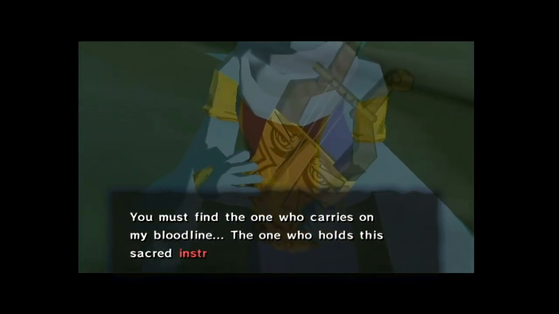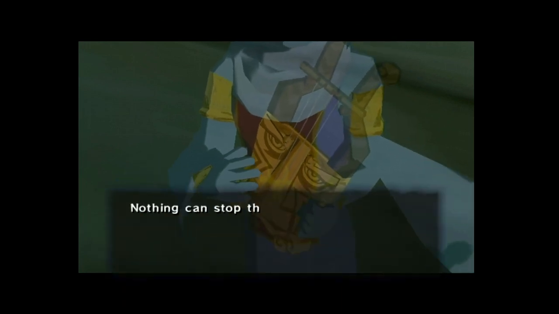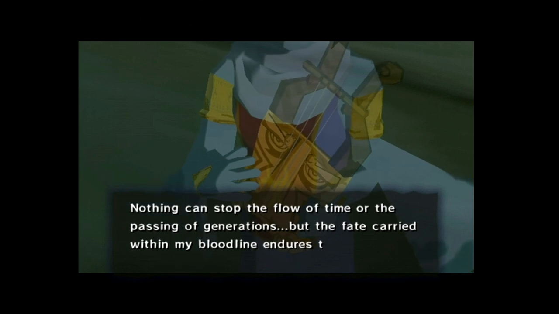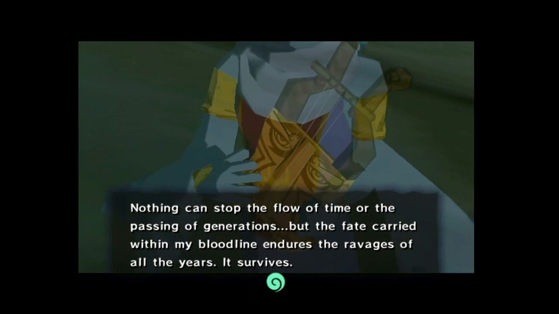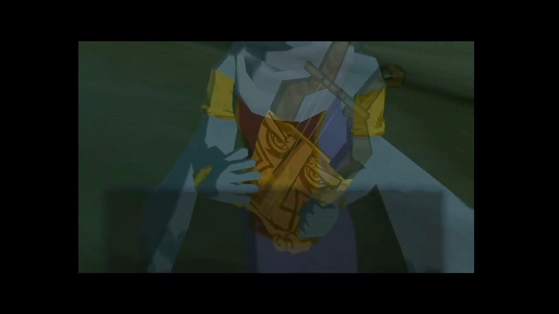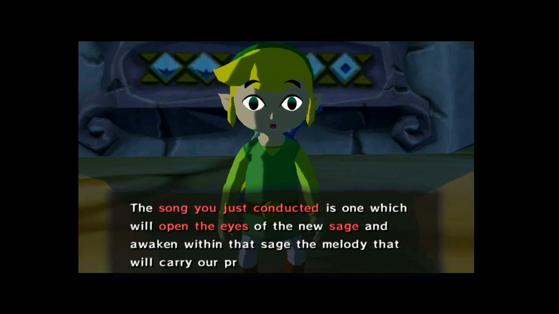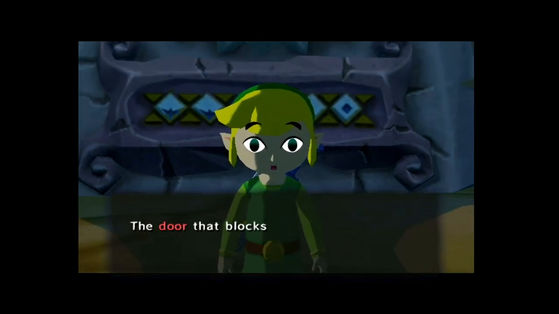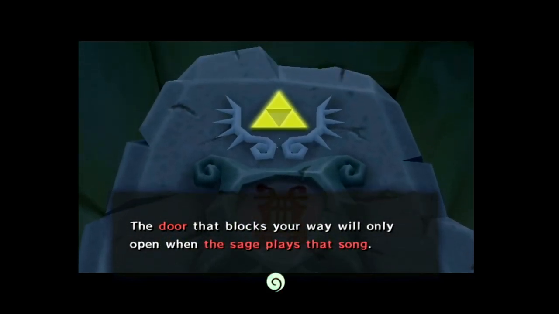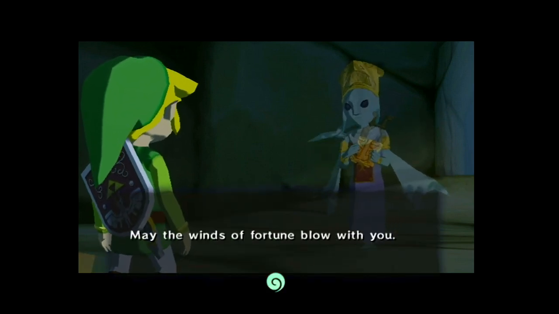You must find the one who carries on my bloodline, the one who holds this sacred instrument. Nothing can stop the flow of time or the passing of generations, but the fate carried within my bloodline endures the ravages of all the years. It survives. The song you just conducted is one which will open the eyes of the new sage and awaken within that sage the melody that will carry our prayers to the gods. The door that blocks your way will only open when the sage plays that song. May the winds of fortune blow with you.